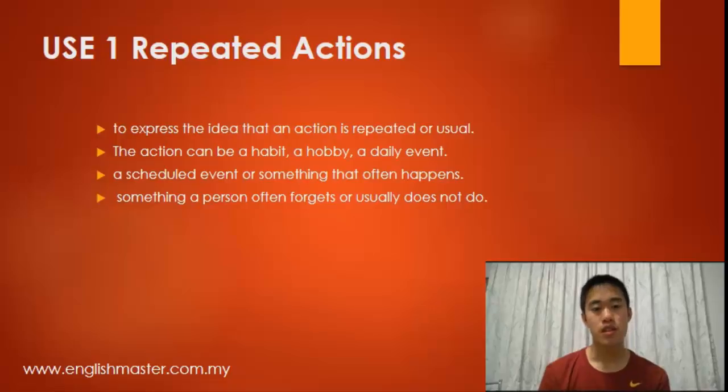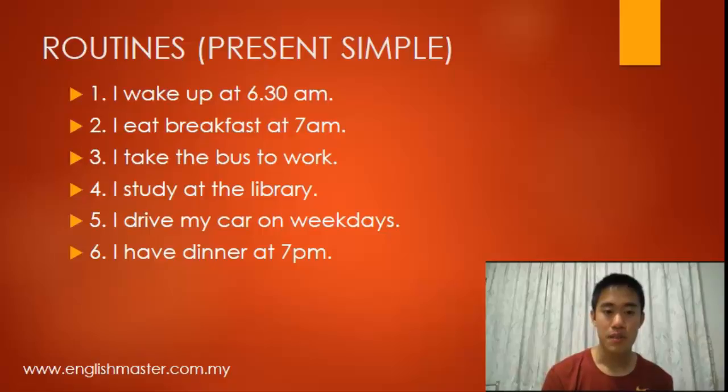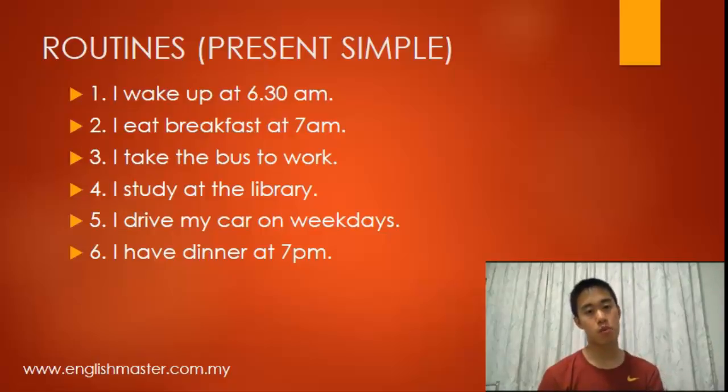One of the first uses for present simple verbs are repeated actions. This is something that might happen every day, something that is scheduled, an event, or something that goes on as usual. So here are some examples of routines in the present simple. If I were to ask you, what time do you wake up in the morning? You wouldn't say, I am waking up at 6:30 a.m. Because this is a routine, you must say, I wake up at 6:30 a.m.